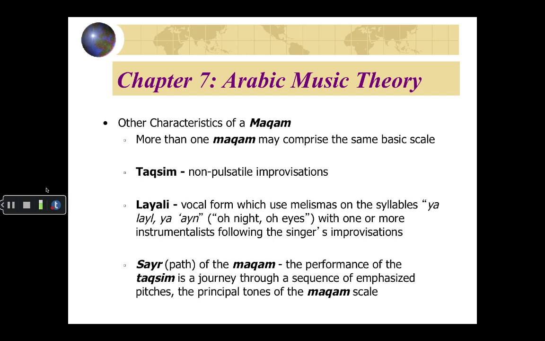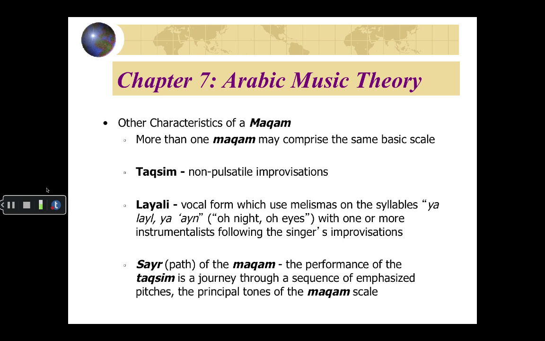Then these other concepts that are introduced here relating to scales are also important. The one thing to remember is that there is a lot of non-pulsatile music involved in Arabic music. That means there's no beat. It's completely free-formed or rubato. And that they improvise their way through these non-pulsatile sections on a maqam, and that they often emphasize principal notes within the scale.